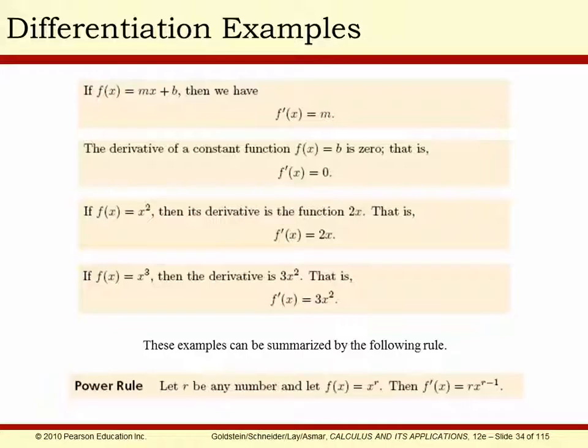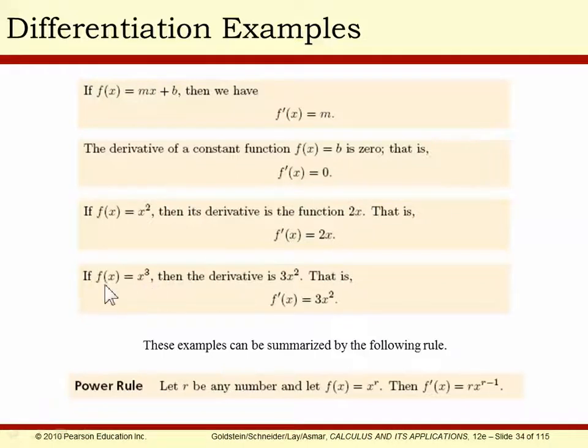Now, if we go back to our slide, suppose we have the example of x squared. Well, the derivative of x squared is going to be 2x. Okay? We're bringing the 2 in front, and we're subtracting 1 from the exponent. We're going to generalize that. The derivative of x cubed, now notice x squared is not a straight line, so the derivative has an x term in it. So how fast the function is changing depends on what value of x you're plugging into the function, right? Because the slope of the curve is given by the formula 2x.